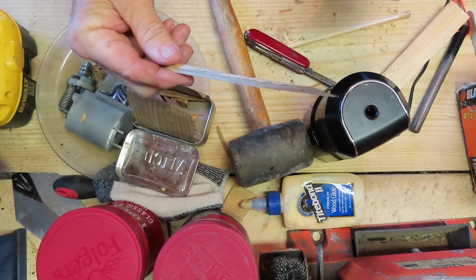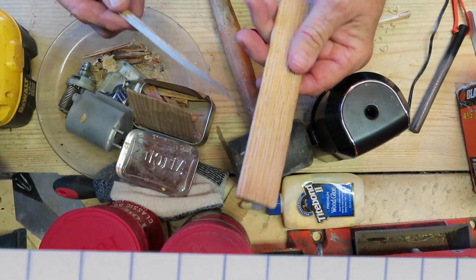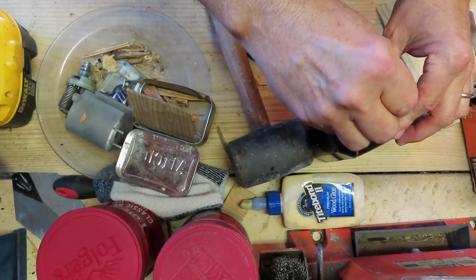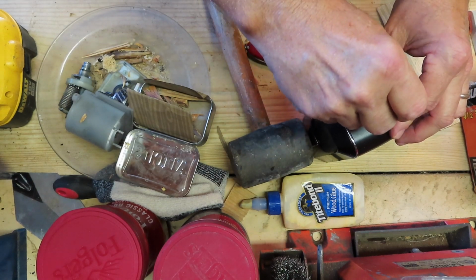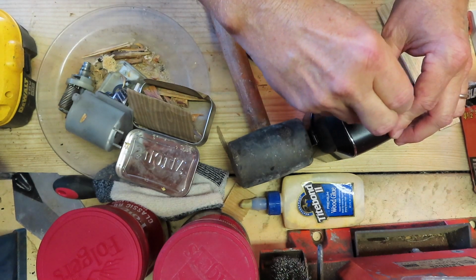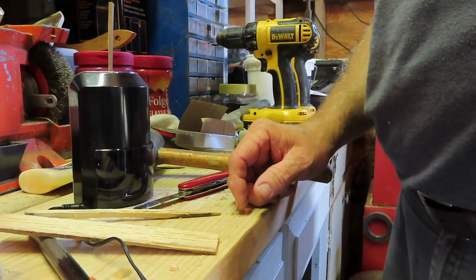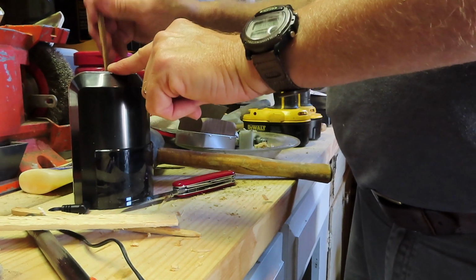Okay. I also have a piece of white pine left over from construction, and I thought I would just take off a couple of slivers off the side and put some of that in there as well. Go, old pencil sharpener. Go, old boy. It's supposed to not let you over sharpen a pencil. So, okay. How about that? Now maybe you can see what I'm doing a little bit better. It might make a little more sense to you.